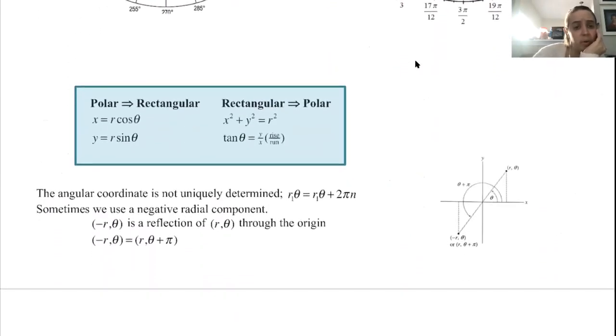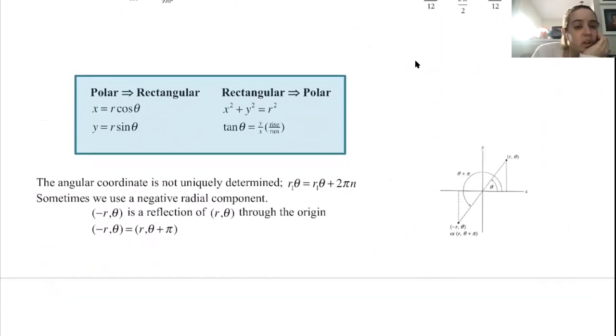A couple of very, very important formulas for you. In order to go from polar to rectangular coordinates, you have r cosine theta and r sine theta. I feel like we touched on that a little bit almost in our parametric equations. So your x direction is usually the cosine and the y direction is the sine. Rectangular to polar, x squared plus y squared equals r squared. Where have you seen that before? It's the equation of a circle.